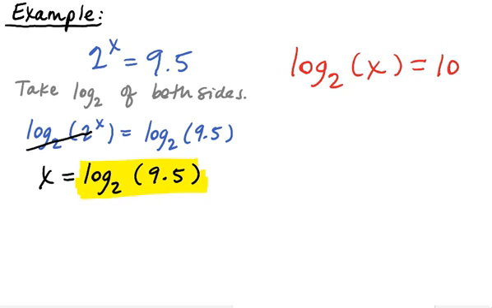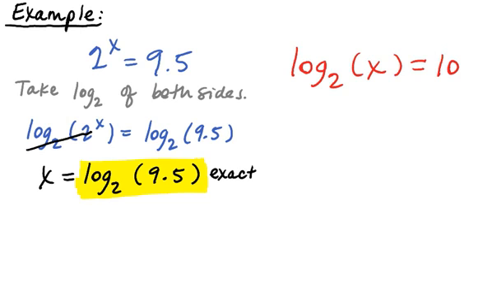On the quiz next time, it's going to ask for exact and approximate answers, so you need to be able to get both and understand what they are. The exact answer is going to be in terms of a log or something. But the approximate answer is what we're going to get when we use the calculator.